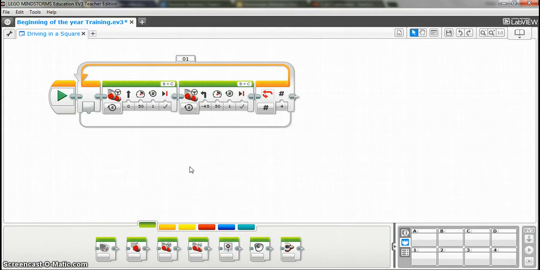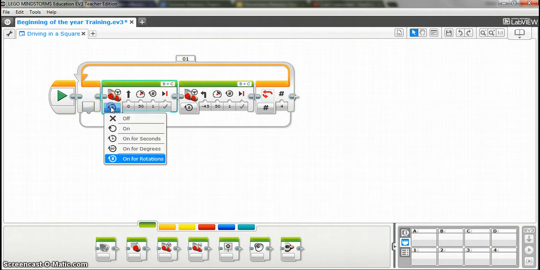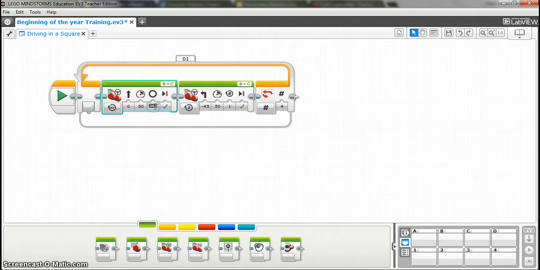Okay, so now I'm back here to my program. And I measured in degrees, so I'm going to change that on for degrees, and it was about 768, I think, if I remember correctly. So now I've got it ready. If I had something else to do, I could add on to my program here. But it's always good to kind of get a feel for how close the part of the program is before you continue to add. So at this point, I would just hook up my robot, download it, and give it a try.